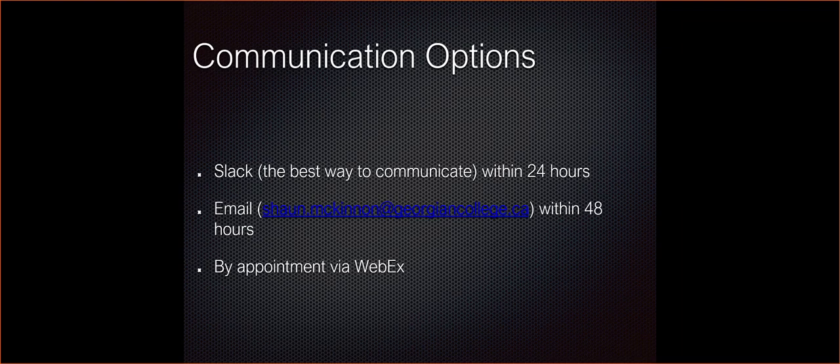Communicating with me: Slack, 100% Slack. It's always the best way to communicate with me. Already had a student using it, thank you. Slack is the best way because I will respond. It says within 24 hours, that's not true. I tend to have OCD about the little notification icons that show up on my phone, so I tend to respond to them pretty quick. So if you send me a Slack message, worst case scenario will be within 8 hours. That's only because LabX is very, very adamant and frowns upon social media use during your workday. So because of that, it will likely have to wait.